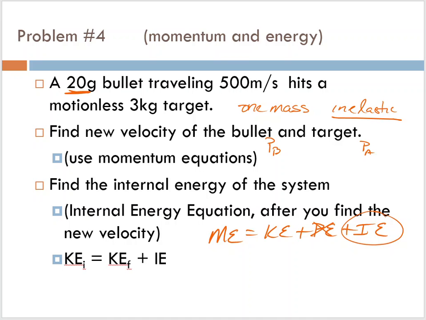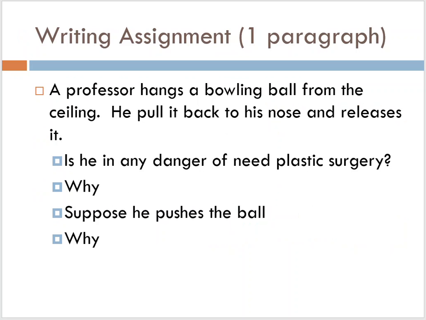Oh, sorry, we got one last thing I want you to do as well. Write one paragraph. Professor hangs a bowling ball from the ceiling. He pulls it back to his nose and releases it. Is any danger of needing plastic surgery? Why? Suppose he pushes the ball. Why? So, go ahead and answer this.